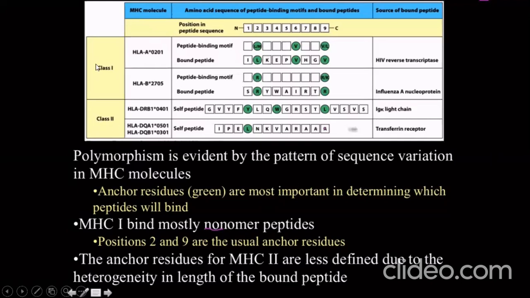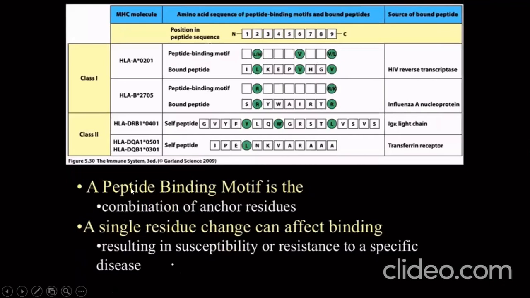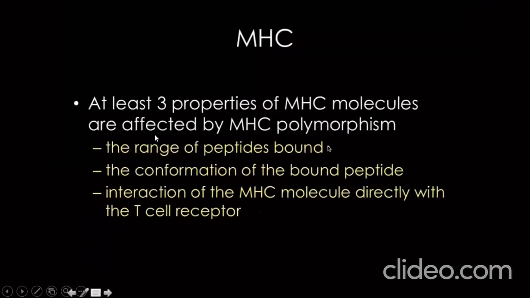So based on this suitability of molecules matching with the bound peptides, there is some consensus in terms of the peptide binding domain. So that makes it unique. At the same time, it makes it variable in terms of the peptide binding motif, a combination of anchor residues. These are important. They are the ones that can generate variability. If an anchor residue from this class varies, it may differ in terms of the bound peptide. The class also changes here, resulting in susceptibility or resistance to a specific disease that affects binding.